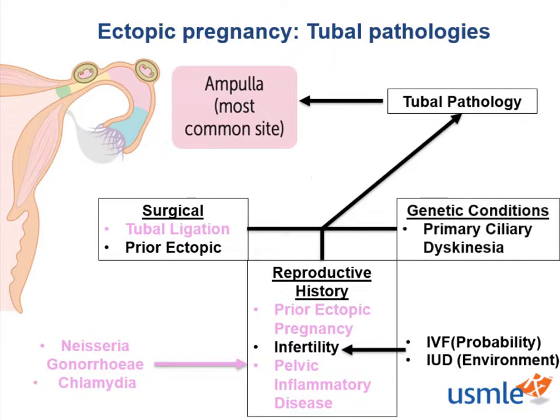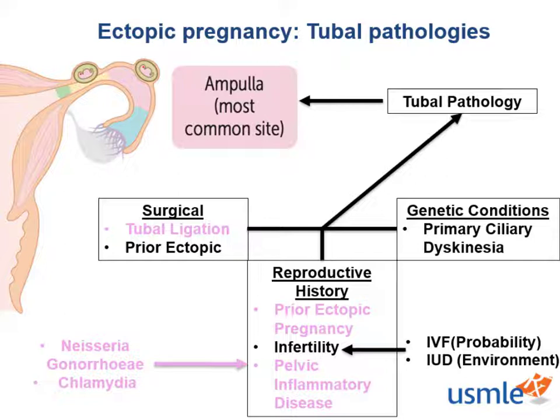Lastly, a very high-yield genetic condition is Kartagener syndrome, also called primary ciliary dyskinesia, which is the perfect name. Bells should be ringing in your minds, friends, because the name tells you why this condition predisposes to ectopic pregnancies. The cilia are dyskinetic, or not moving properly. Without the cilia pushing the fertilized egg from the fallopian tube to the uterus normally, the risk of the embryo implanting into the fallopian tube increases.